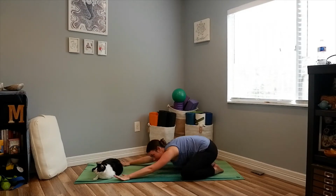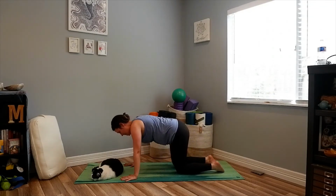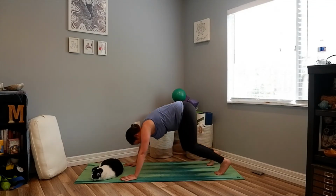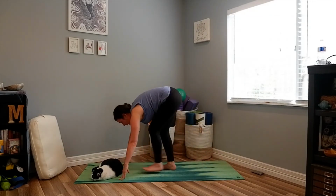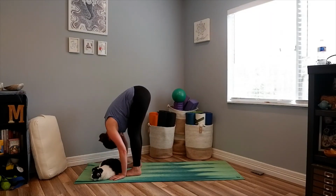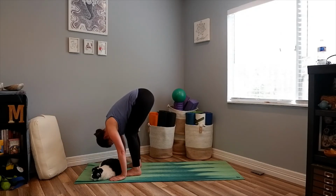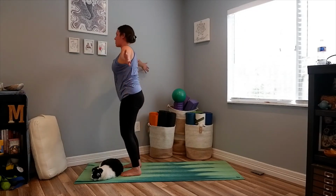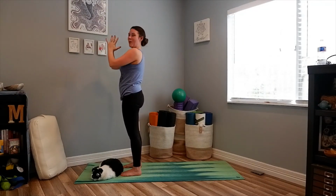And we're going to find our way back to our table. And then tuck our toes, moving back to our downward dog. Inhale, we'll look to our thumbs, walk our feet upright between our hands, and exhale to fold. Inhale, lift it halfway, strong belly, long neck. Exhale, soften. Inhale, rise up, arms high. Exhale, take hands to your heart.